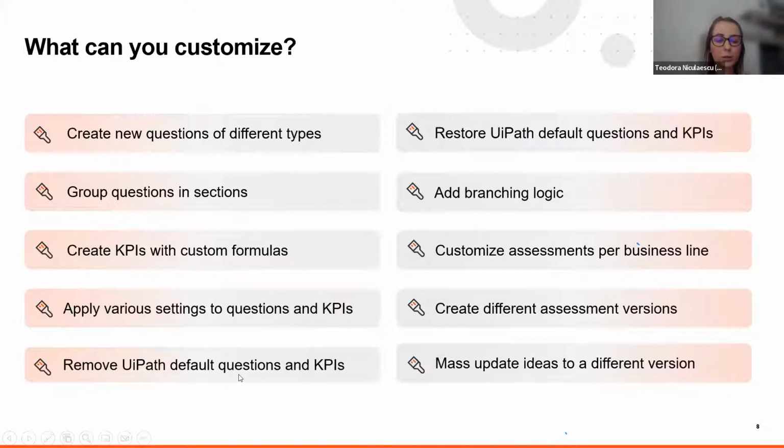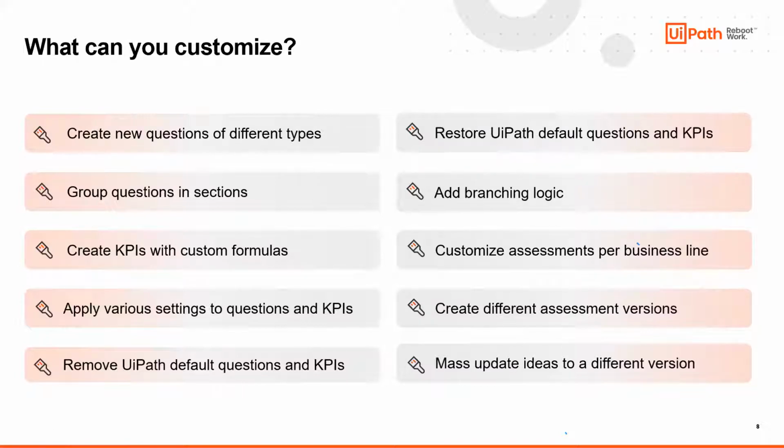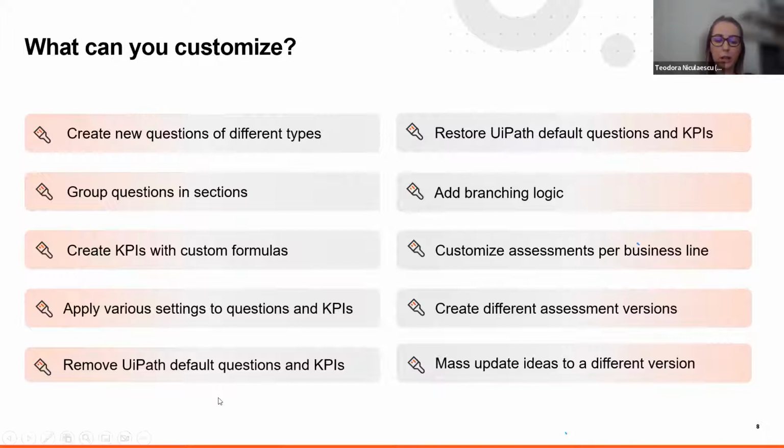Next, there's also the option to remove some of the UiPath default questions or KPIs. So if there are default questions that you do not need anymore in your assessment, you can easily remove those. Or later on, if this was done by mistake, you can restore them back and add them in any assessment type.